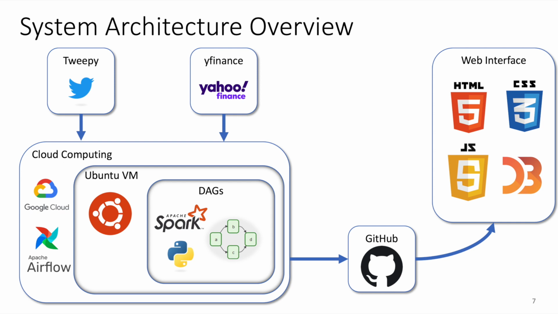These DAGs communicated to 2 types of different APIs for dataset acquisitions, including Tweepy for Twitter datasets and Y-Finance for Yahoo financial information for the stocks and mutual funds and other investment vehicles. Subsequently, after processing, all this information was uploaded and stored via GitHub for public access and for web interface acquisitions. This allowed for the front-end web interface designed for this project to gather information stored on GitHub from the Ubuntu VM and DAG process data in order to visualize all the financial information, making one cohesive and unified project for aiding in financial decision-making.